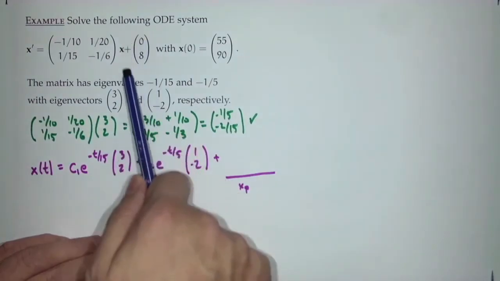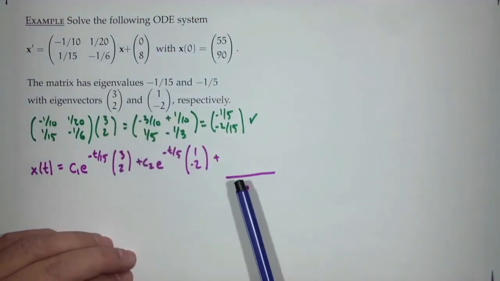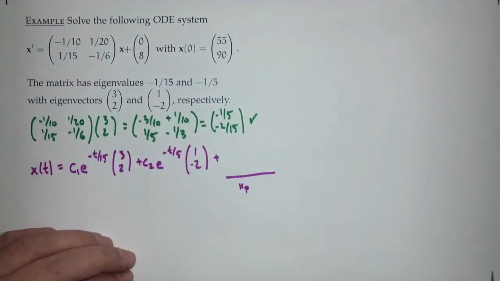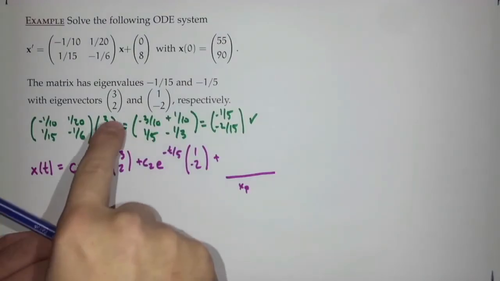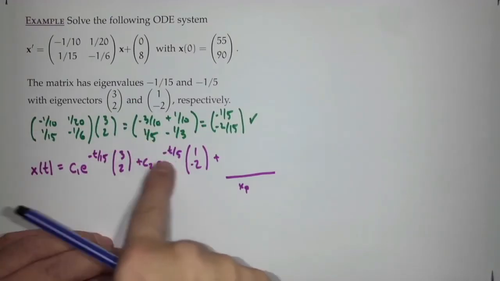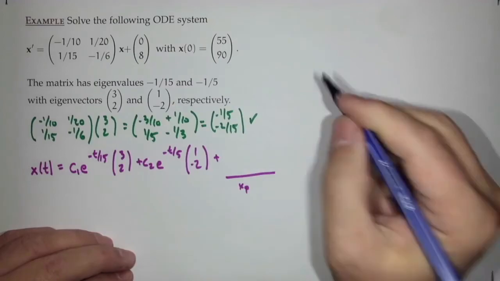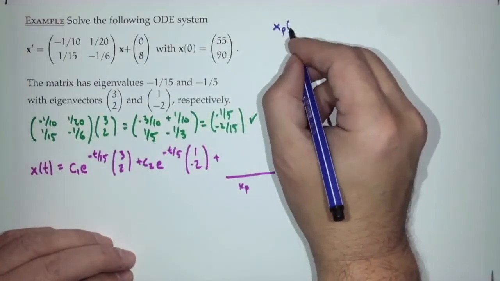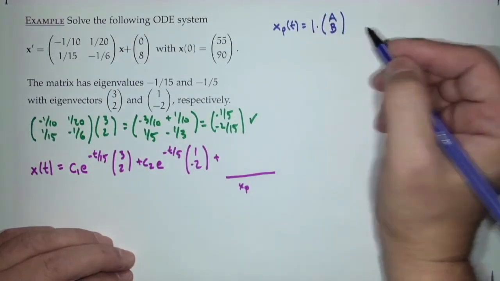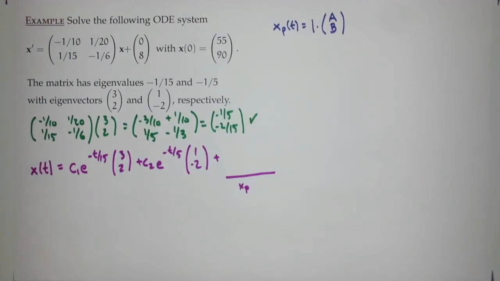So we look at this and say, okay, what should our particular solution look like? Well, what's our function here? 1. 1's our function. Does that overlap with anything in the homogeneous part? No, because our homogeneous part looks like e to the minus t over 15 and e to the minus t over 5. So that says that our particular solution is going to look like 1 times some vector, well, A, B. So that's what our particular solution looks like. So this is the method of undetermined coefficients. Okay, that doesn't sound so bad, because it's not going to be bad.